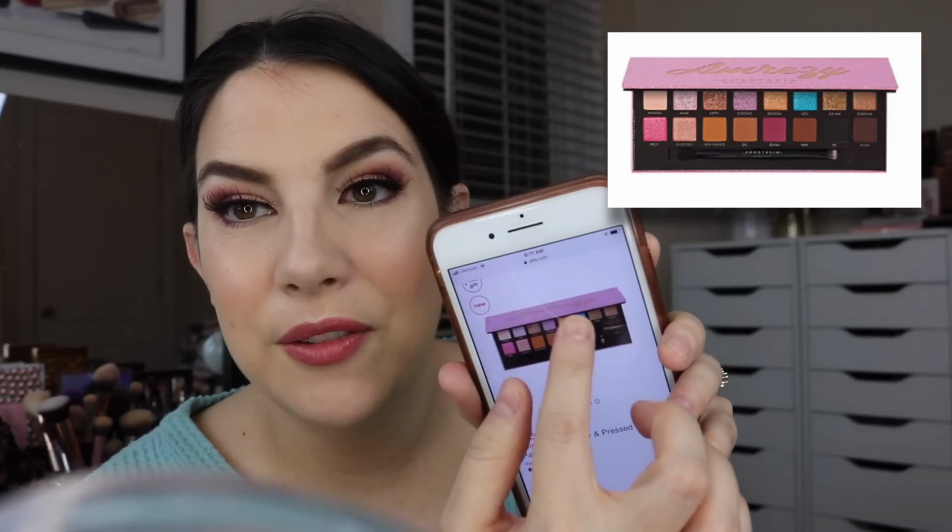But then I stop and think, what do I have? I have a lot already. What is really dialing me in on this? Could it be the packaging? That pretty pink packaging? Well, yeah, maybe so. Then what if I just cover up some of the bright pop colors in this palette? What if you cover up the blue and the hot pink? Then what am I left with?